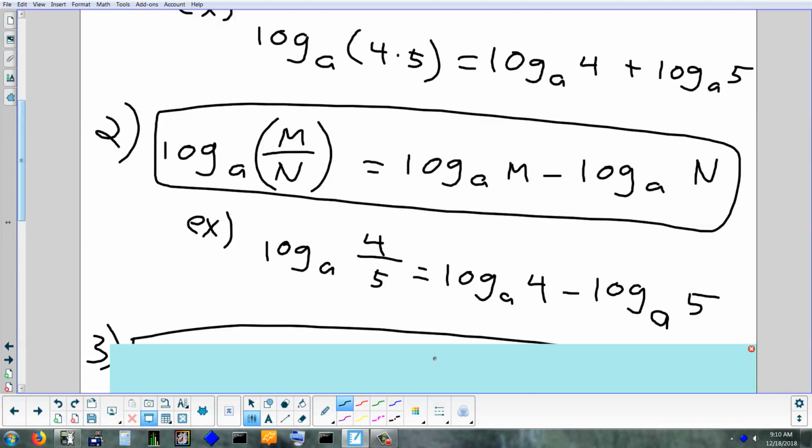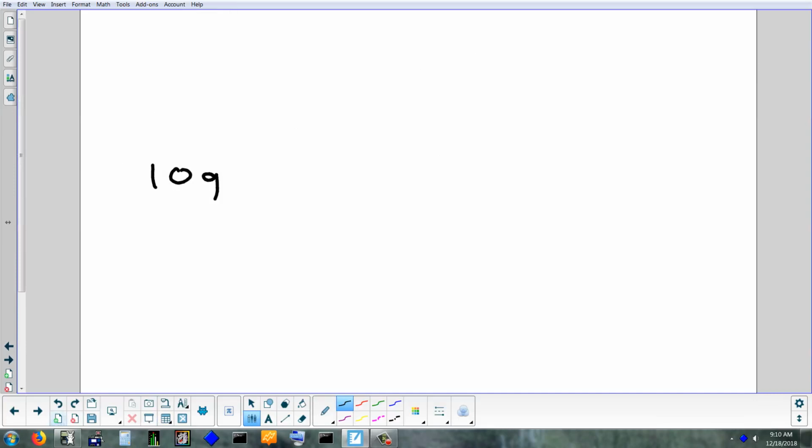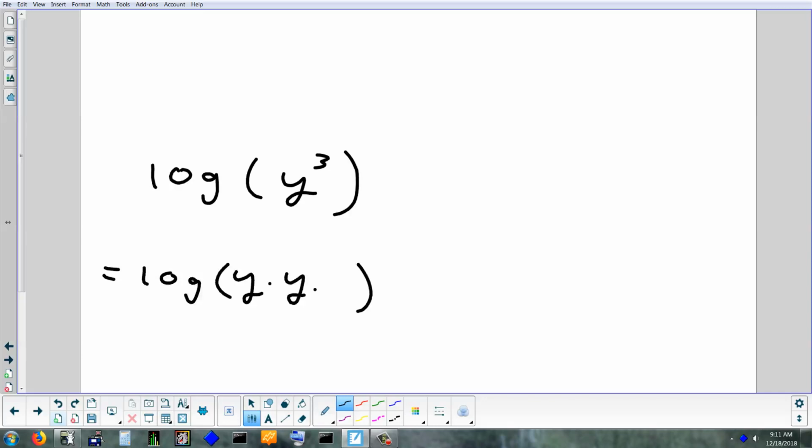All right. So let's say I have the log of y times y. Actually, let's do it this way. Start out with this. The log of y cubed. Okay. I want to see if I can come up with some way to simplify that. Let's just start by writing it out. For somebody that didn't know what cubed meant, how would you explain what it means to take a y and raise it to the third power? What does that mean? Yeah. Y times y. Right, it means y times y times y.